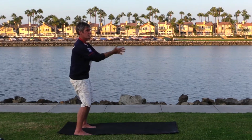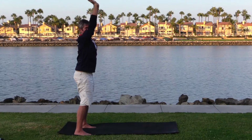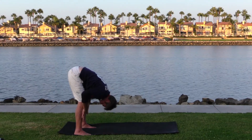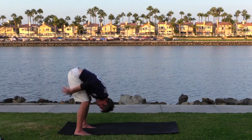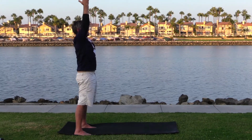Last two. Up. Down. Forward. Downward. Upward. Back to the heart.